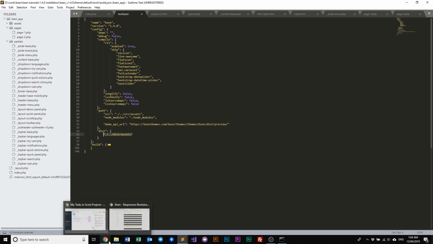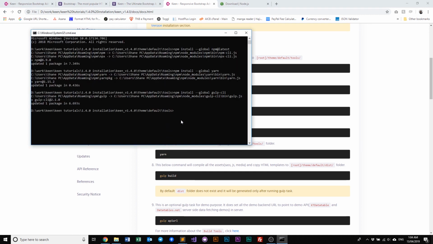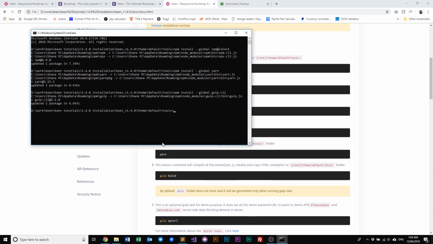So let's go back to what we've been doing. Our gulp is done, so the next step we need to do is to run yarn. Now, running yarn, as we mentioned, yarn is a package manager. Therefore, what we're doing here is, if you can see, it's a bit too fast now, but you see it's actually installing Bootstrap Max Select, Bootstrap Switch, Bootstrap Time Picker, and stuff like that. These are all third-party vendor plugins that are being used within Keen.